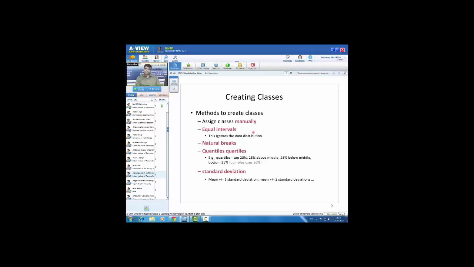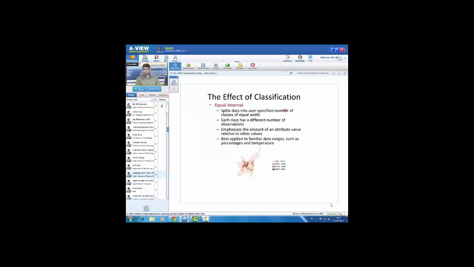So there are data sets which can be classified depending upon their purpose. We can use any one of the listed techniques. Generally, in most of the default cases, we go for a natural break or a quartile. So that's the classification scheme which we use. Now let's see what is the impact of that in map visualization processes.